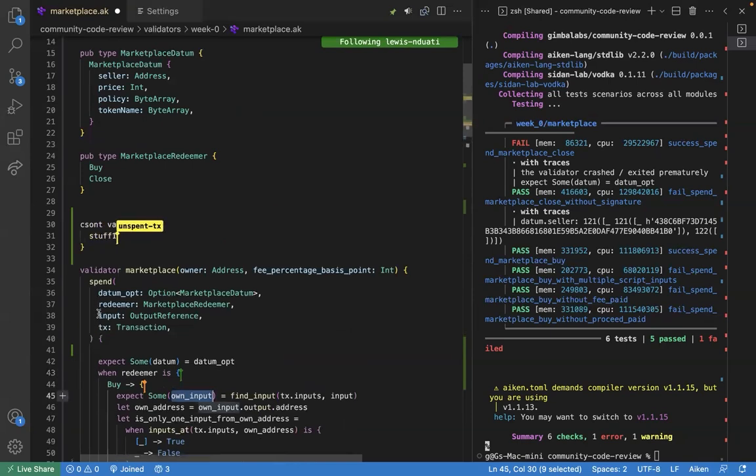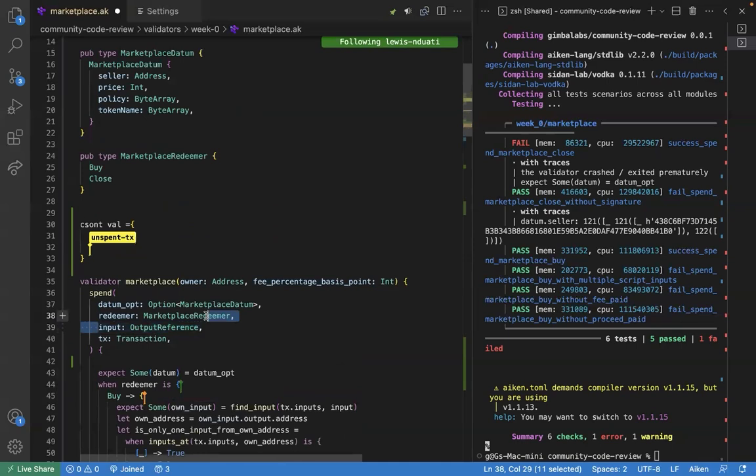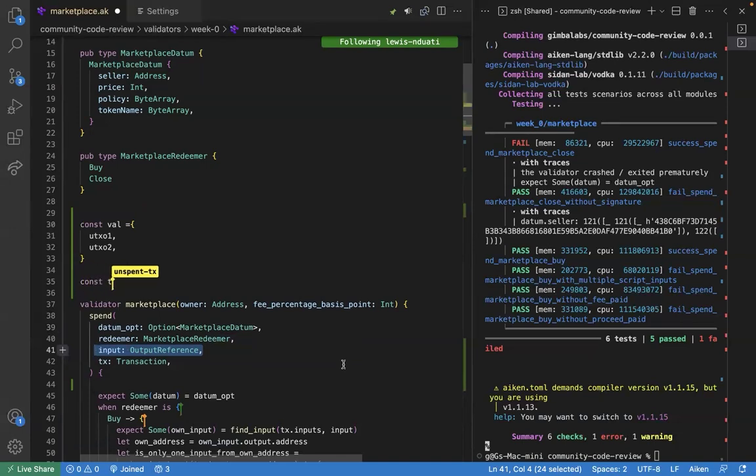Like the input is output reference. So this is always the UTXO being spent from the validator, this part. So maybe this, hopefully this doesn't confuse people.